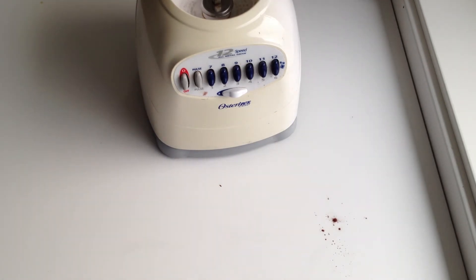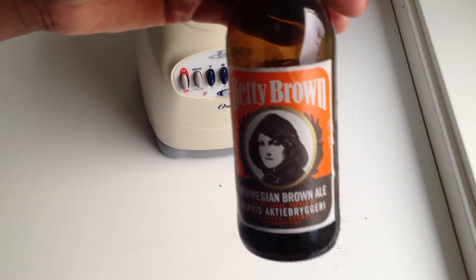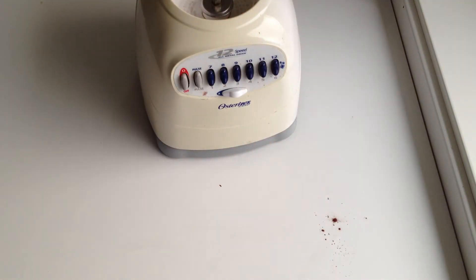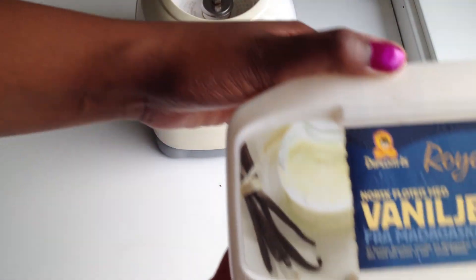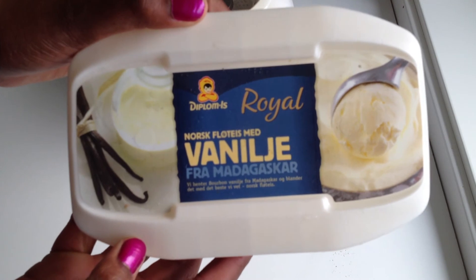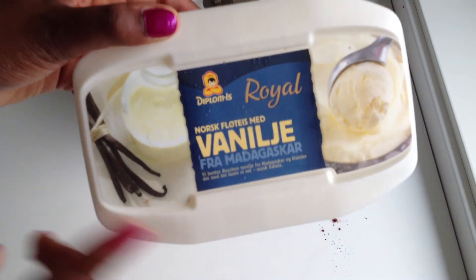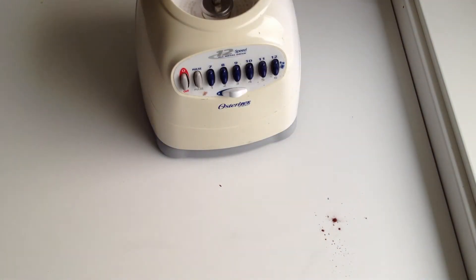It's a grown-up milkshake, so obviously you don't want to be serving this to kids. It's a great way to use Norwegian beer — this Betty Brown from Lavig. If you can't find Betty Brown or if you don't live in Norway, you can always use Guinness. I used Royal Norwegian Cream Ice with vanilla from Madagascar ice cream. So Norwegian beer, Norwegian vanilla ice cream, a little bit of cocoa powder, and turn on the blender.